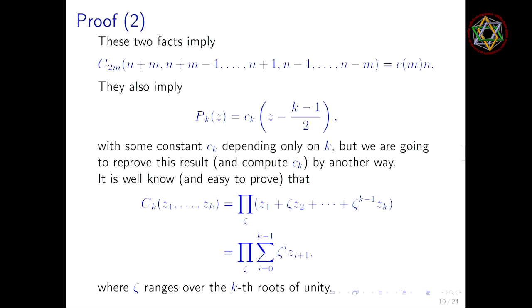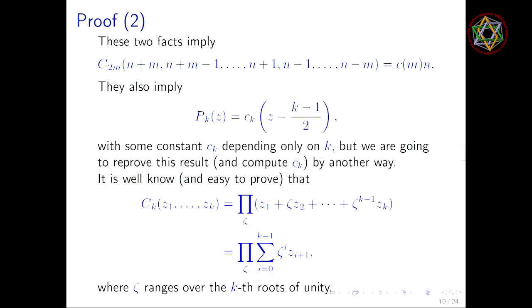And for that, we use a result which is well known and which is not difficult to prove on the circulant determinant. If we multiply the columns by 1, zeta, ..., zeta^(k-1), where zeta is the root of unity of order k, then we see that this determinant is divisible by this linear form. You look at the maximum coefficient of z1 and you deduce that the constant is 1. So c_k(z1, ..., zk) is this product of k values. Zeta takes k values, so we can write it like this: the product for zeta, which ranges over the kth roots of unity, times this sum, which is here.